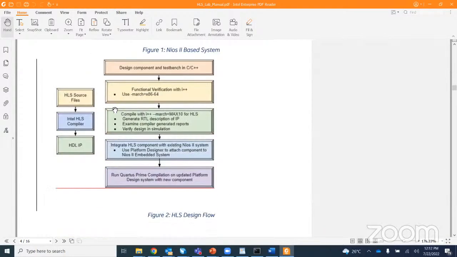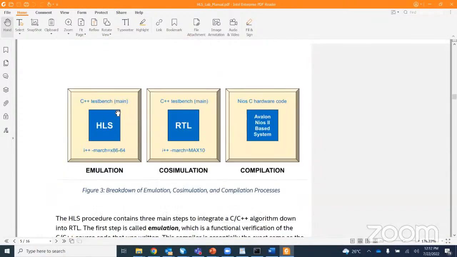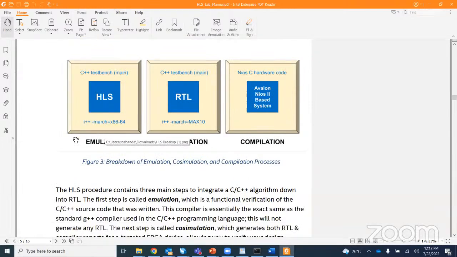There are three important steps we need to do. The first step is called emulation. For performing emulation, you require Visual Studio 2010, which I told you that you need to download and keep ready. Emulation is the functional verification of the C or C++ code you have.